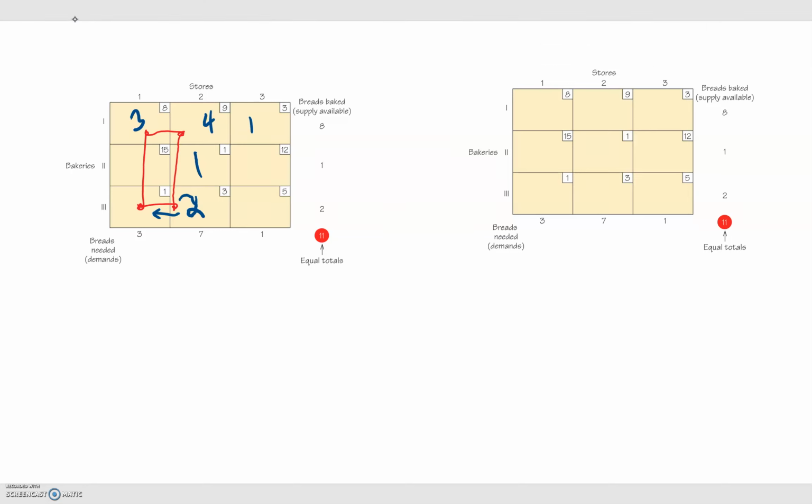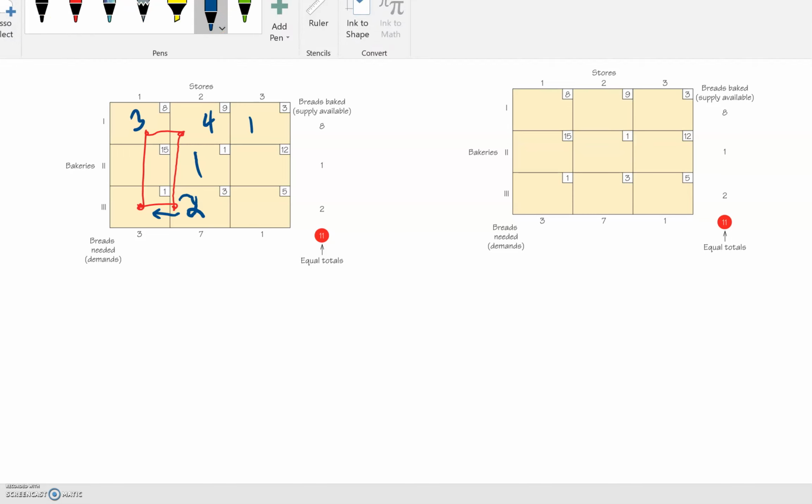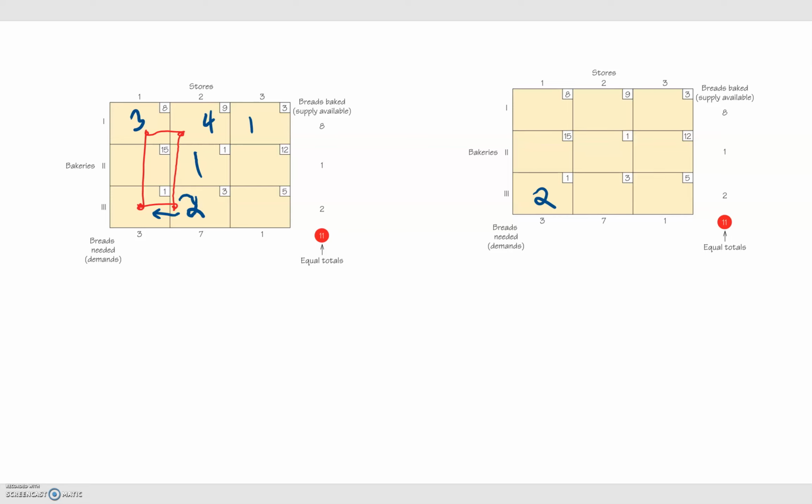Okay, and so that would give me a 2 here. This would now be a 0, in which case I've got to add 2 somewhere, and the 2 that I'm going to add is right here. But if I add 2 here, I'm going to take away 2 here, so that's going to be now 1, and then my other 2 values will stay as they are. Let's double check that our rim conditions are still good. So 3, 7, 1, 8, 1, and 2. And so this is good.